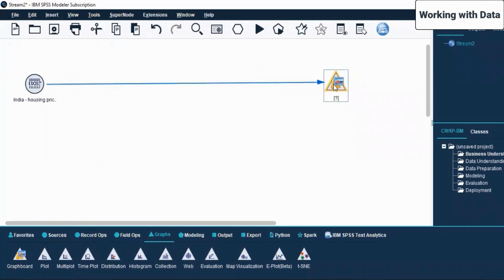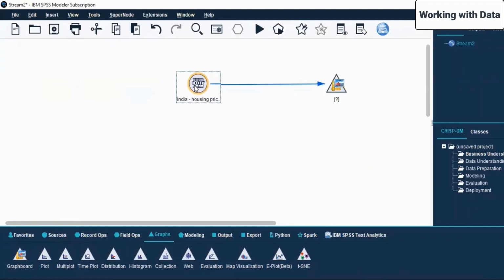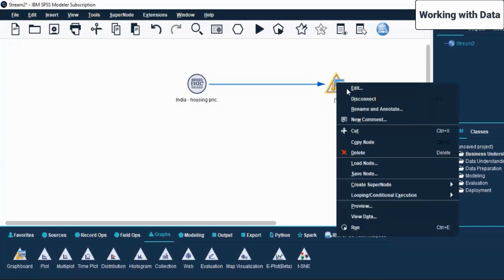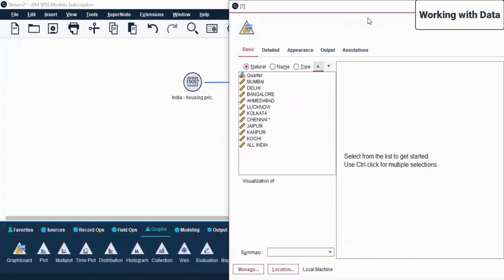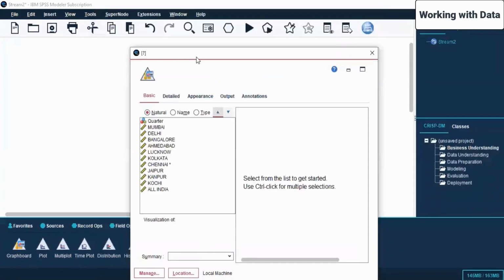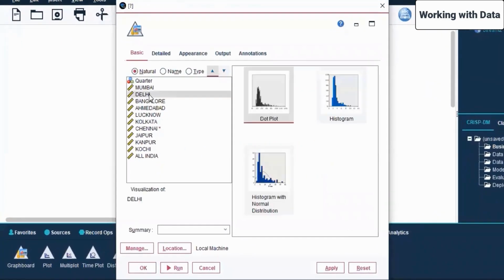Okay, so I have selected the graph board here. I'm dragging Excel over here in the center, just so that if you want to add some other kind of plot or graph also. I'm right clicking on the graph board. I click edit. And what am I doing here? Basically, I'm identifying the different values that we have.